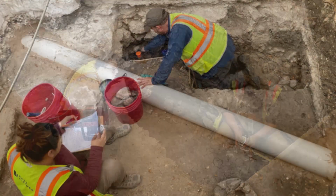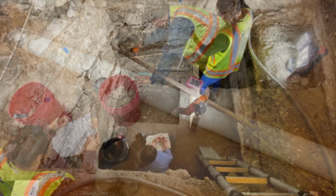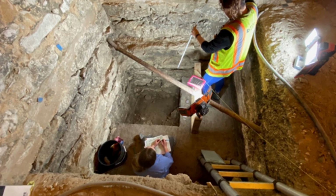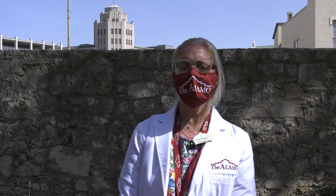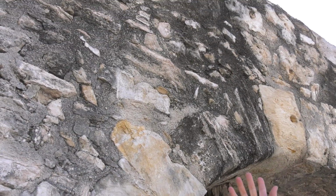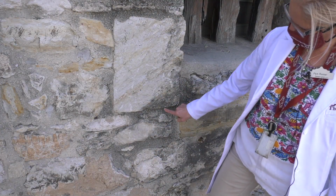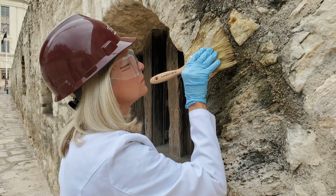The Long Barrack went under preservation study, where a team of experts came in and they assessed the stone, each stone of the Long Barrack, inside and out, looking at the condition of the stone, determining which stones were stable, which stones were friable, and then which stones had a large accumulation of lichen. The stones with large accumulation of lichen, and also the mortar or the grout, requires removal in order for the team of experts to come back and assess those areas. So before they can finish their study, the exterior of the Long Barrack has to be cleaned.